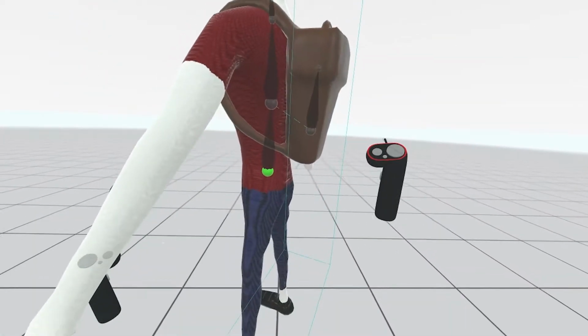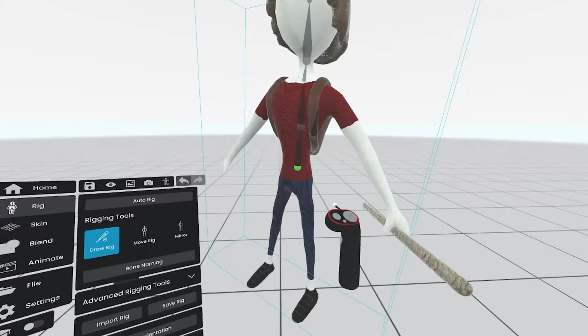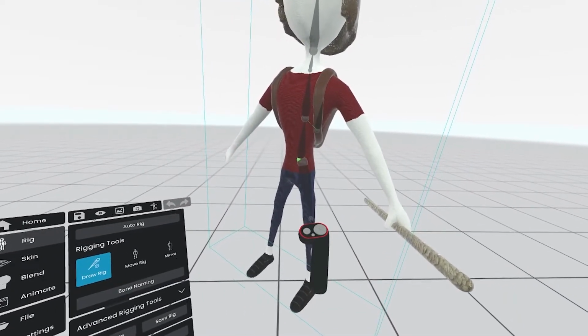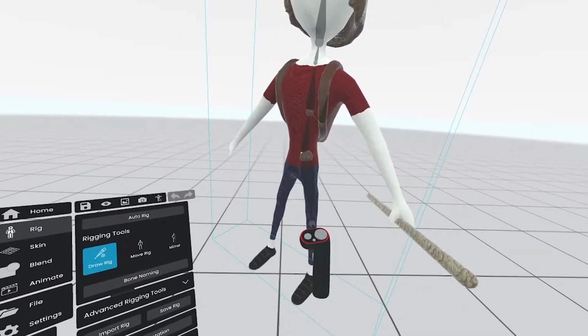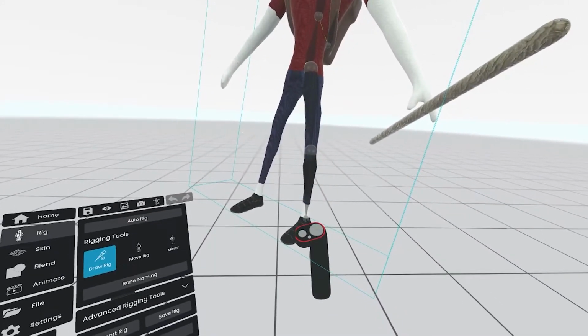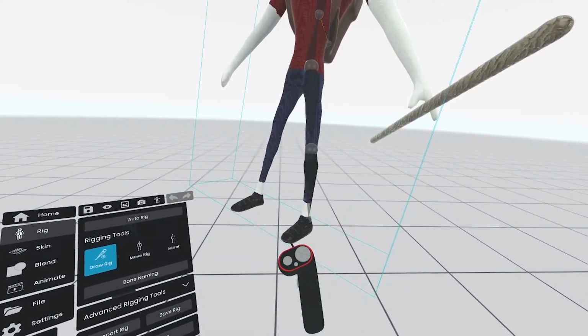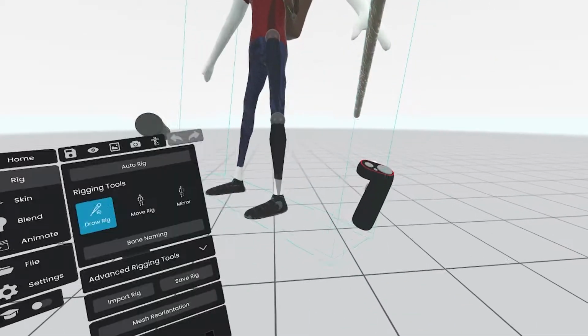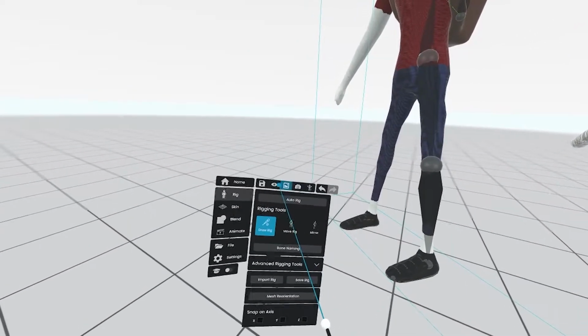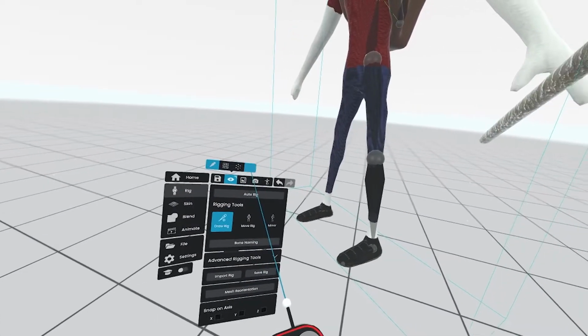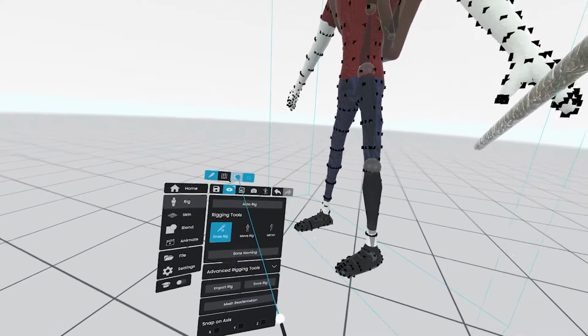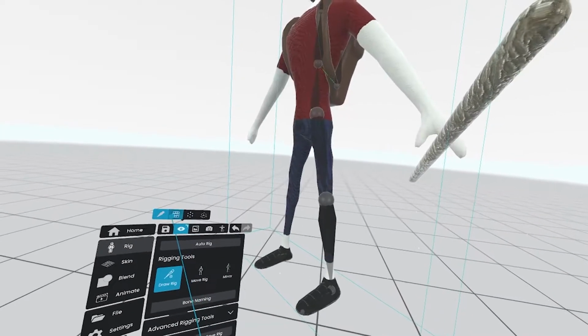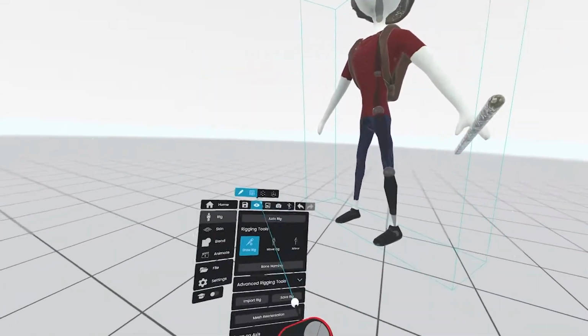I start with the rib cage, the neck, and the head. Keep in mind that while the industry term is actually bones, you will be adding bones to any model you want moving around, including inanimate objects. I may decide that I want the backpack to jiggle up and down as this character moves around, so I'll add a bone there as well. If you don't like a bone's length, you can drag its tip to shape and position it as you'd like.